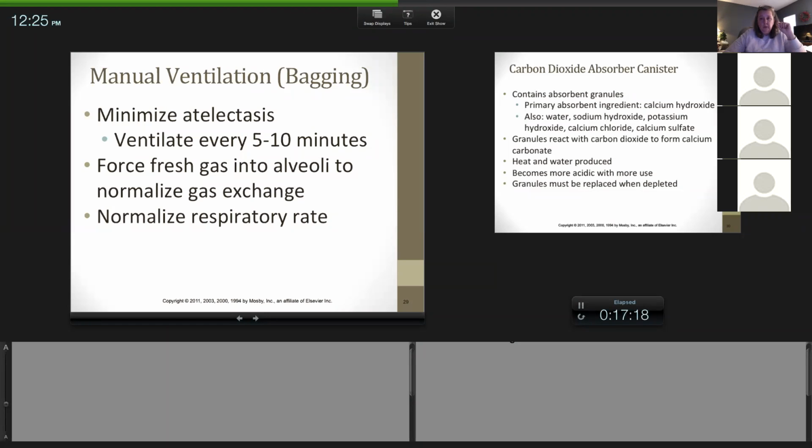CO2. Now, James, your SpO2 does give you oxygenation. And I will say, if your animal has been having a low SpO2 and you've checked your probe and you've checked your oxygen flow, you can ventilate the animal to see if that will elevate your SpO2. But CO2 is a more sensitive indicator. Remember, SpO2 is actually measuring perfusion, which is how well oxygen is getting to the tissues. And SpO2 can be off or abnormal.